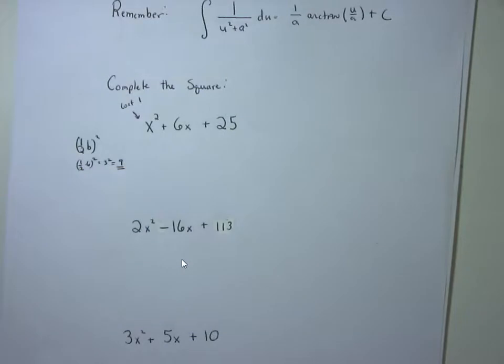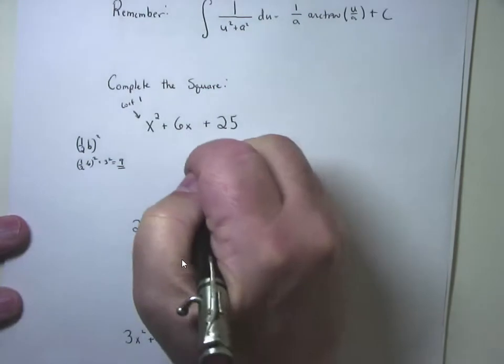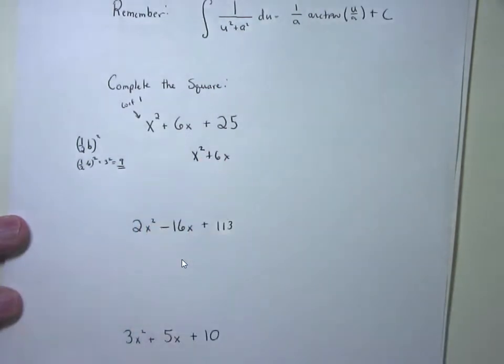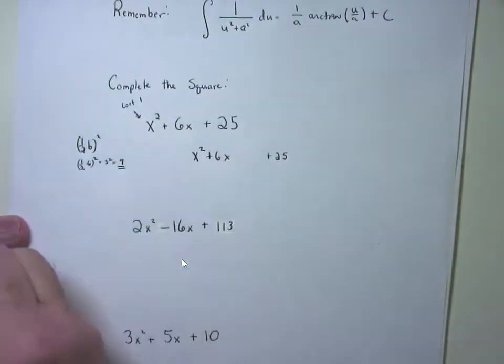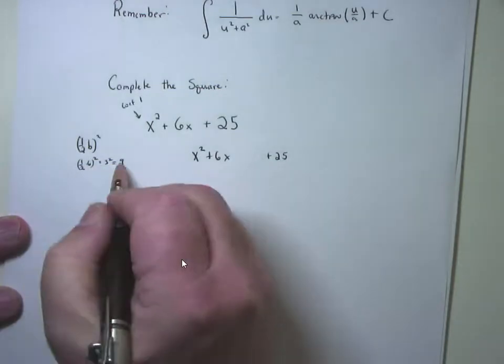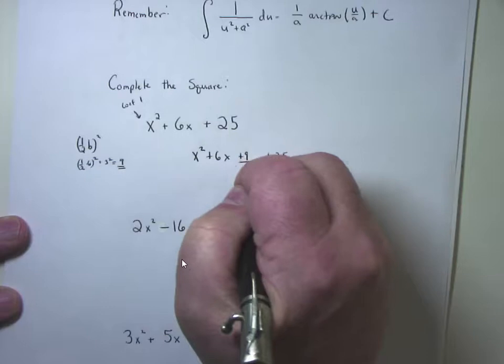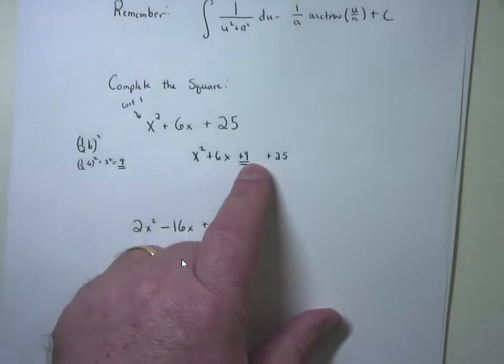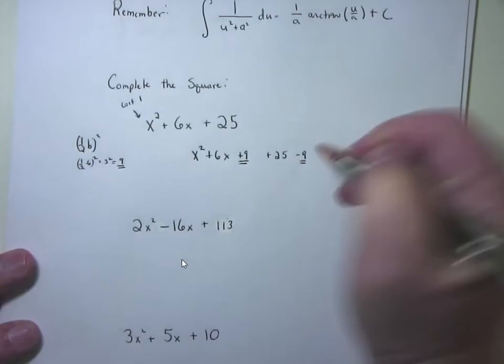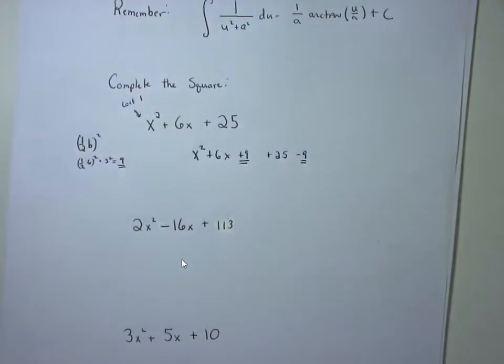And what you're going to do is this. You're completing the square on the x's. So you group together the x terms, and you push back the constant a little bit. Your focus is on the x terms. To complete the square, you're going to take half the b term squared, which is 9, and add 9 to the x's. But this is not an equation. This is an expression, so you've got to maintain equality. If you giveth the problem 9, you're going to have to take away 9, and you take it away from the constant. That maintains equality. So if I add 9 and subtract 9, it's still the same problem.